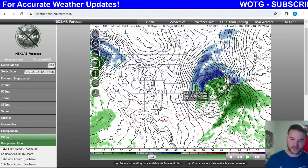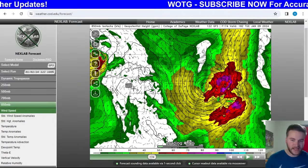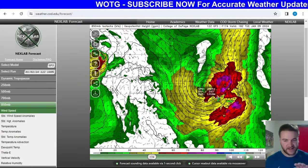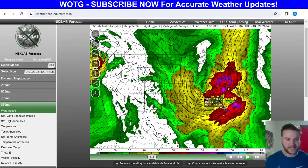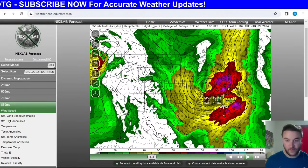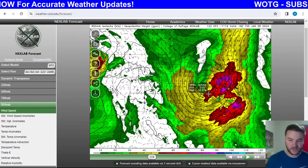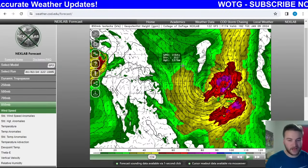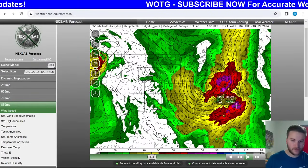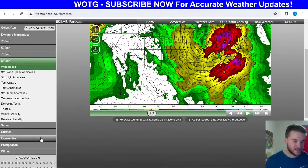But look at that, folks. Look at the tight isobars on the back side of this system here. And looking at the wind speeds, this is 850 millibars, so this isn't at the surface, but some of these winds could mix down to the surface and cause possibly 40, 50 mile per hour wind gusts if this verified with how strong this low pressure would be. So that would be coming out of the northwest. You'll be having snow on the backside. That could create near-blizzard or near-whiteout conditions if that GFS model does come to fruition.